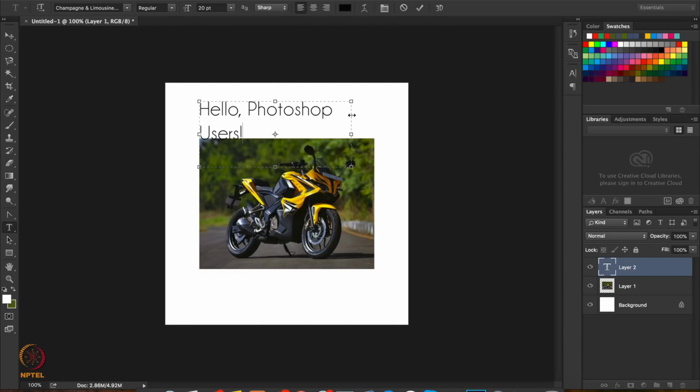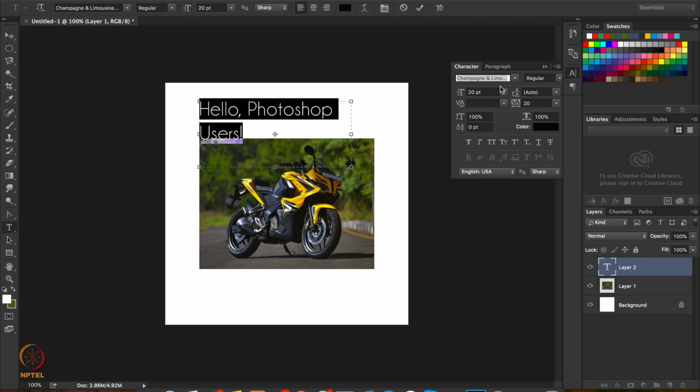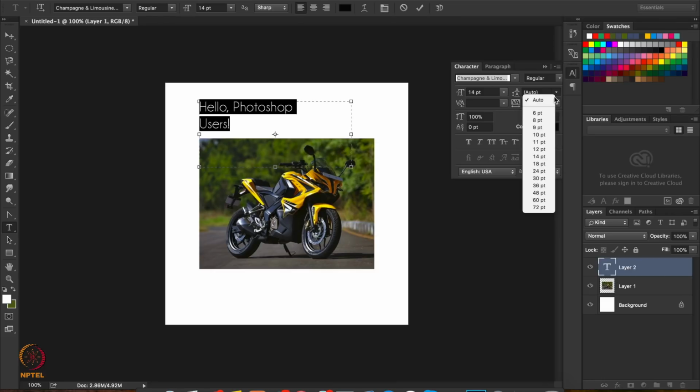You can actually use a lot of different options present on the right hand side of the tool. You can increase the font size, decrease the font size using this. You can increase the vertical size alignment, and you can actually increase the spacing between the different characters as well.